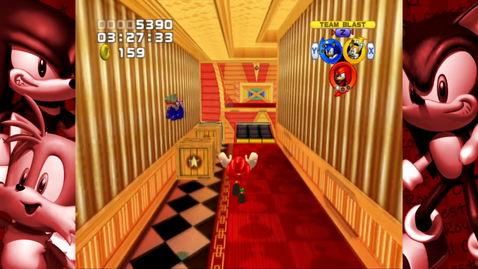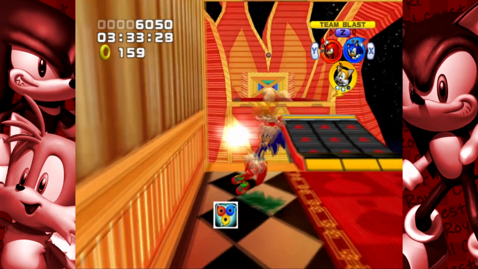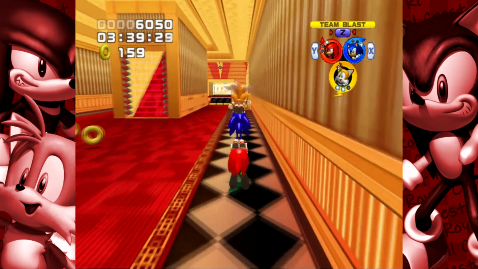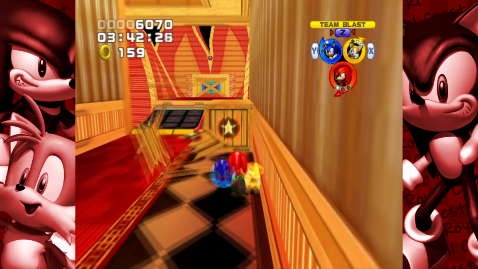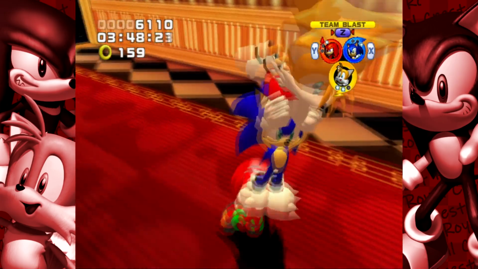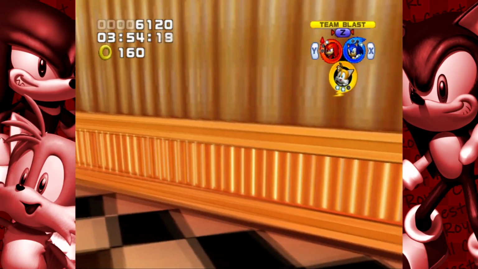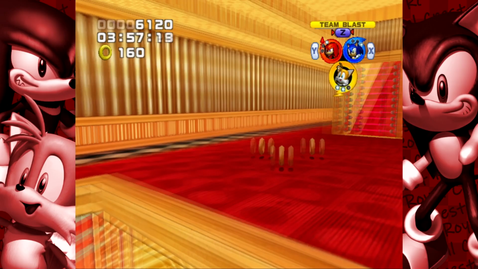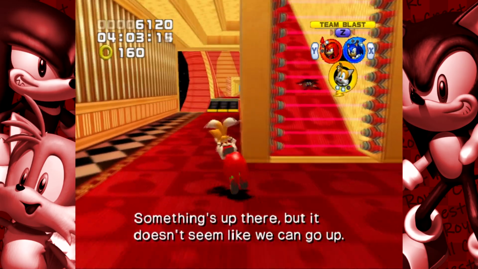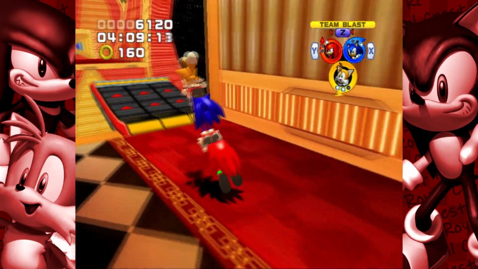I believe there's a way to get into that room up there. Leave it to me. Team last. I want to see, is there? I thought there was like a switch or something. Leave it to me. Got it. I thought there was a way to get in there. I'm not sure if there's a legit way. Something's up there, but it doesn't seem like we can go up. Let's go over there, Knuckles. No, I wanna see if I can get up. Let's go.